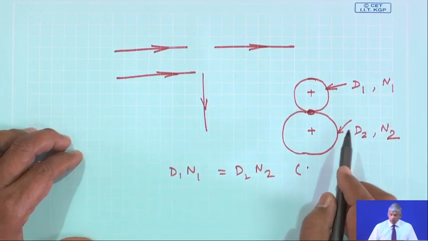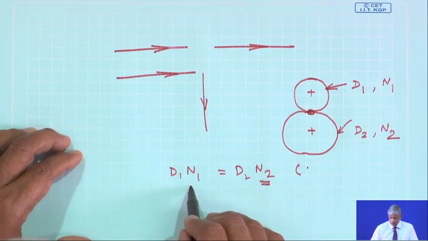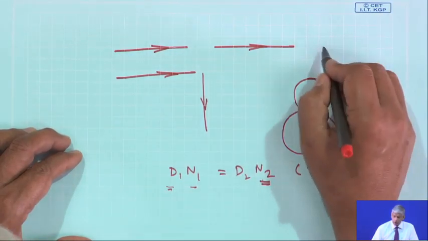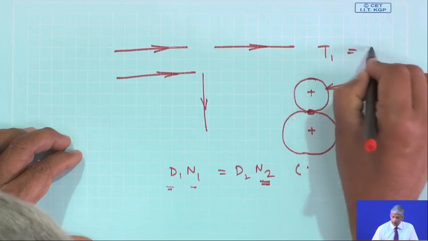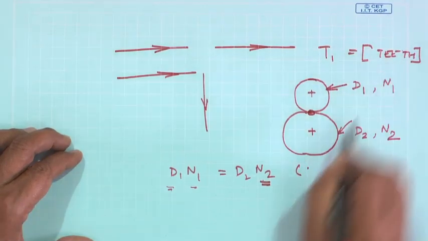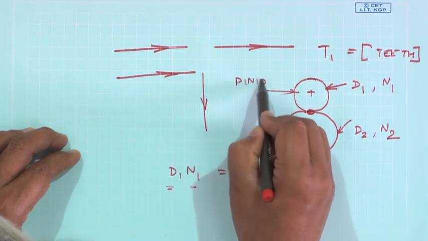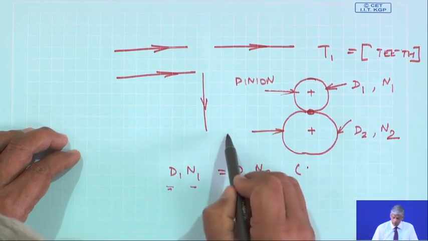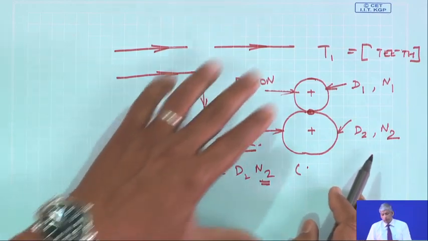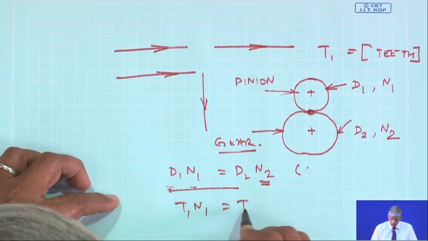Okay. So, I can bring about a speed ratio depending on the diameter, or that boils down to how many teeth I can have in a gear. So, the gears are meshing, the driven one is the pinion or the driven one is the gear. From the gear dynamics, this has to be maintained, that is, T1 times N1 is equal to T2 times N2.